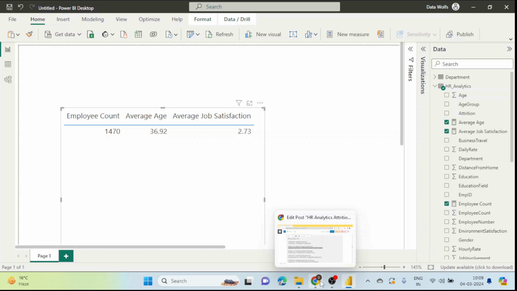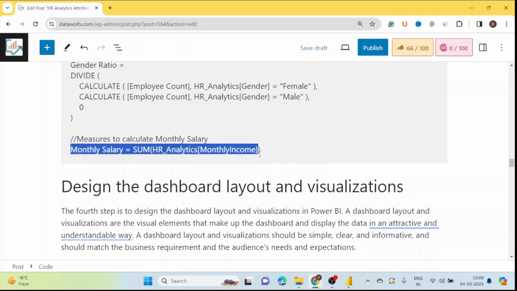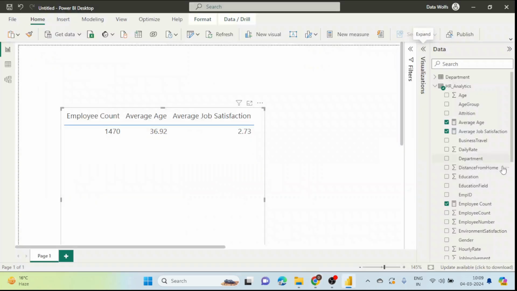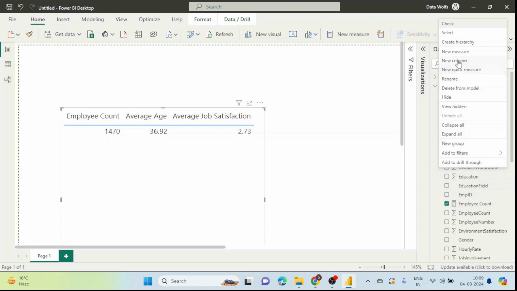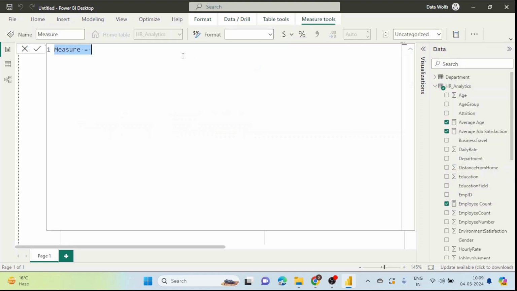We'll also create monthly income. Go to this monthly salary, sum HR, right click on it, new measure. If you want to copy paste it from that table, that is also fine, or if you want to write it on your own, just remove it and write monthly salary is equal to.